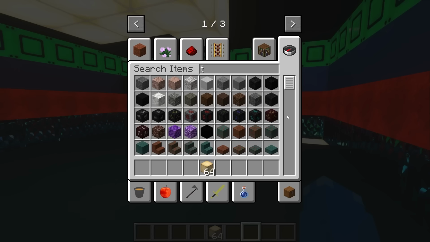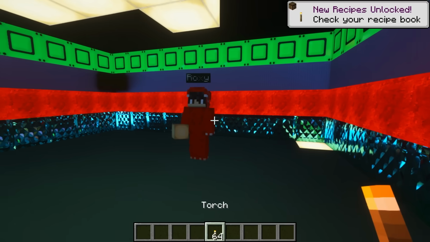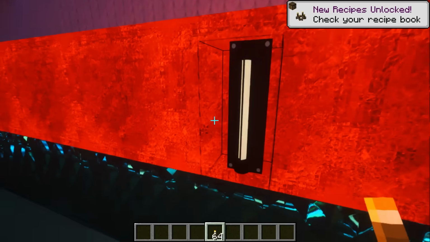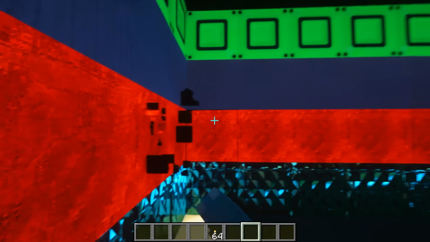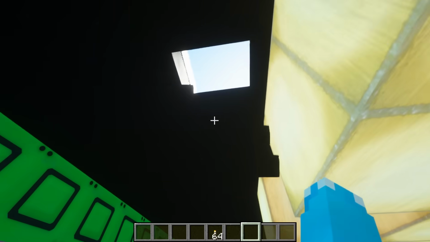How about some torches? Oh, yeah. Torches make a lot more sense. And, what the heck is this? Not a torch. It looks like a light switch, and there's nothing that can beat the real outside.